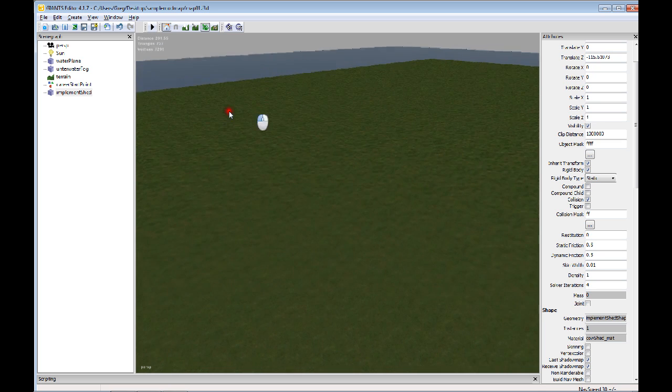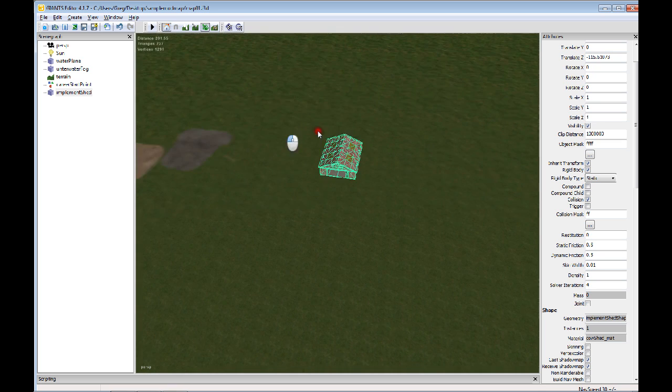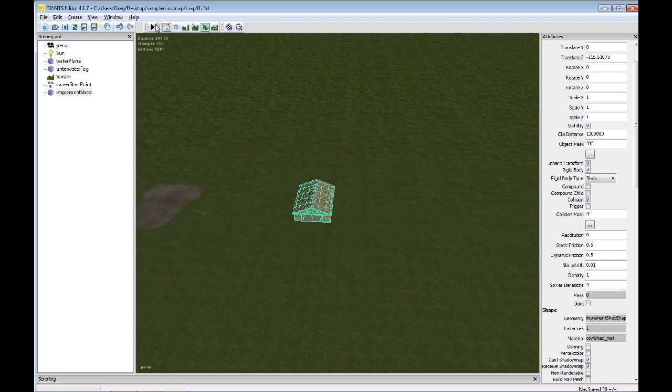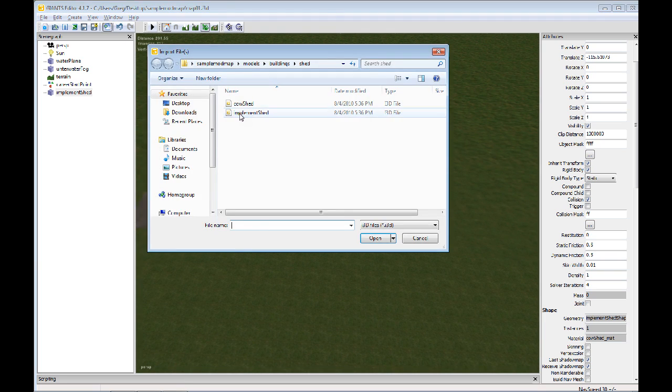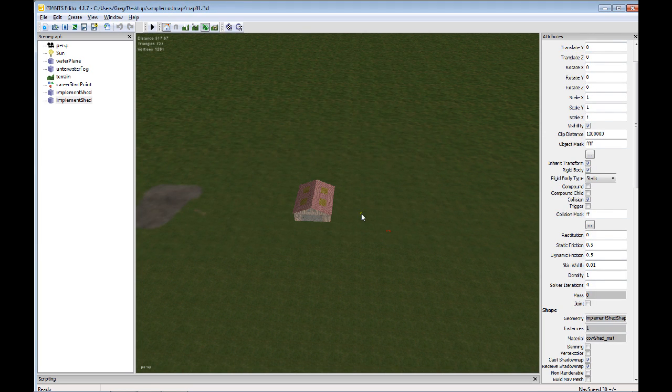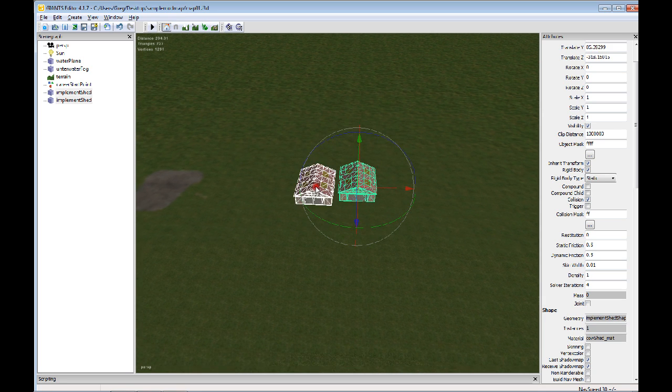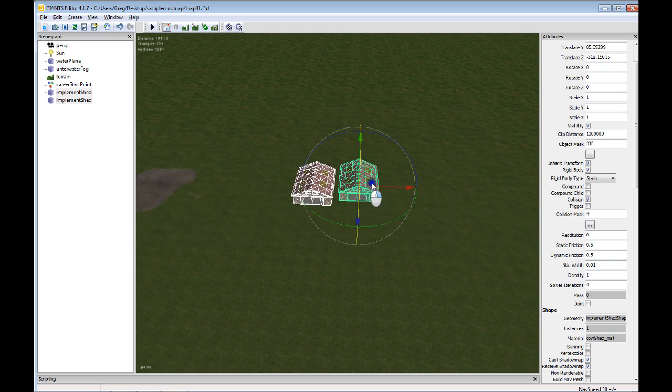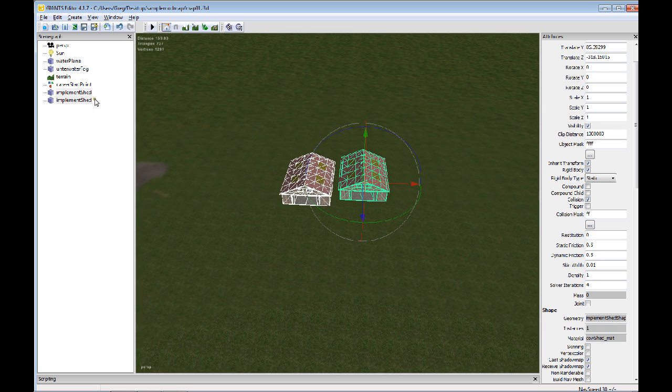Because if you select multiple objects just with a shift and mouse click, and then try and move them, you'll only move the active object. So let me import another, let's just do another implement shed here. So I'll place this implement shed by our other one, and now we have two, and if I multiple select them, you'll see one's white and one's green, and the green is always your active object, and unless you have these in the same group, which they're not right now, it'll only move your active object.